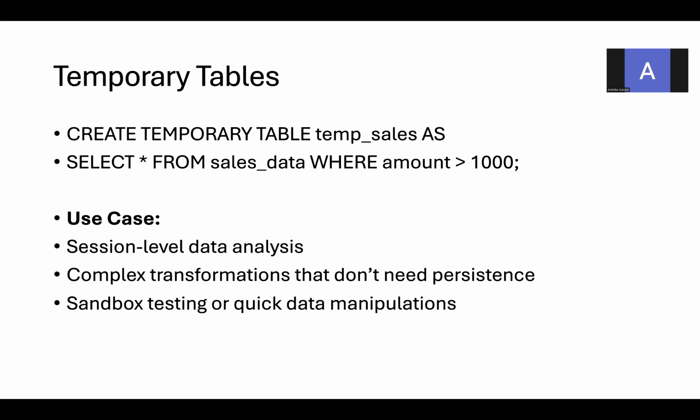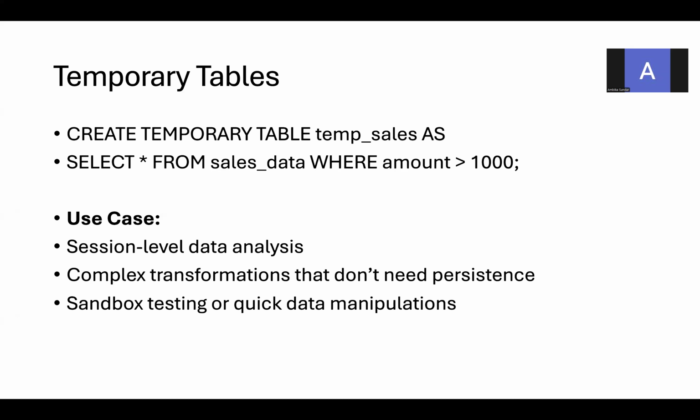Use case: session level data analysis. In the user session, I'm going to log in only for 1 hour. Whatever the session is active, for that session only I can use this data. Complex transformations: you cannot do any complex transformations here because they don't need persistence. If you want to do complex transformations and use them in the fact or dimension model, you have to go for the permanent table.